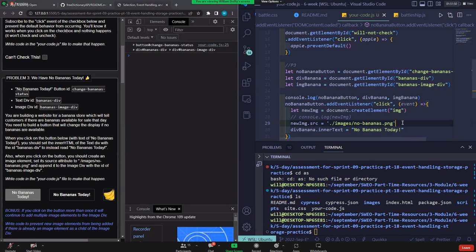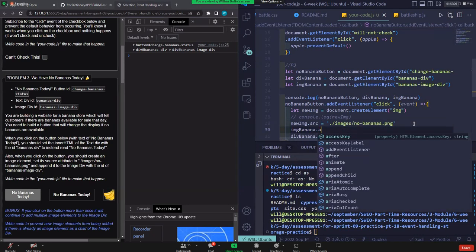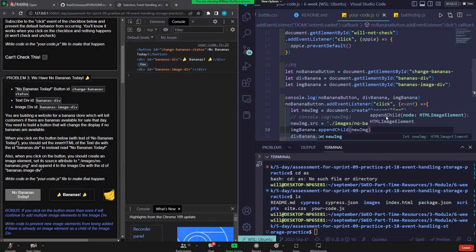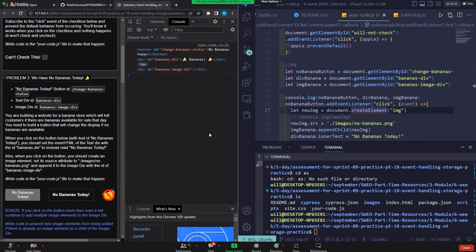So why don't we go ahead and append to the image banana div our new image. So we can say something like image banana append child, and it's going to be the new image. Let's try that out. And there we go.